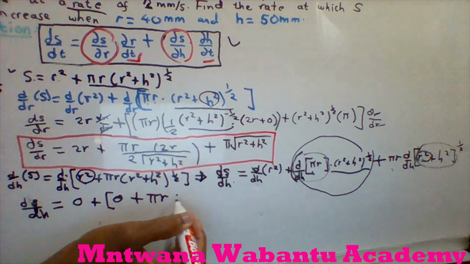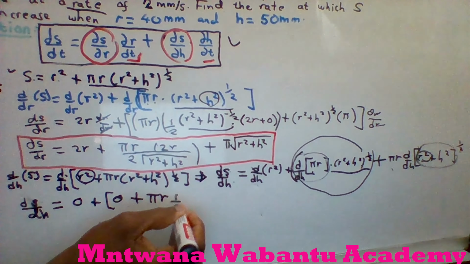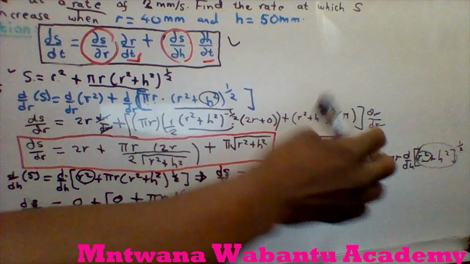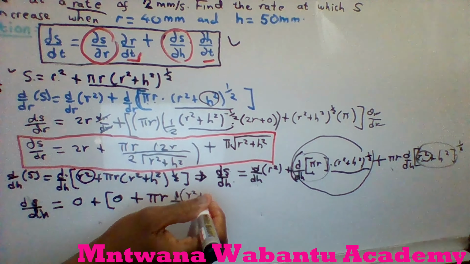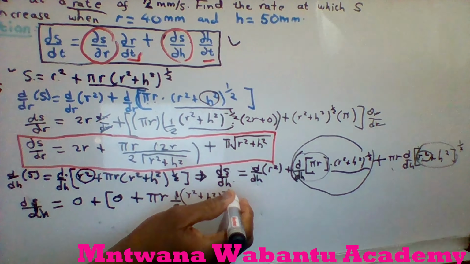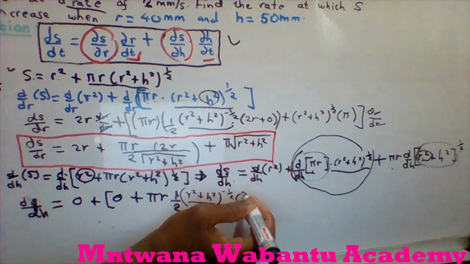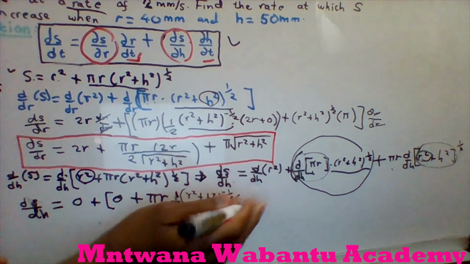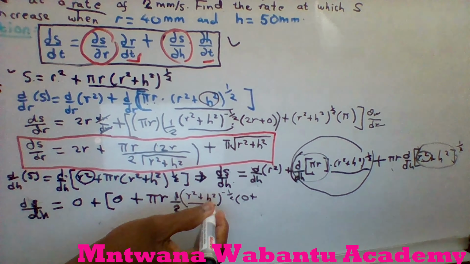So, excuse me. This is constant and differentiate this. So we're going to take a half to the back. And then I'm going to say bracket, and then take this, drop the way how it is, so it's r squared plus h squared to the power of a half minus 1, equal to negative a half. Now we differentiate what is inside. When you differentiate r squared, you get 2r. No, remember differentiate s and h. So when you differentiate the r squared, you get 0. S or h, yes, this is h. When you differentiate, you get 2h.